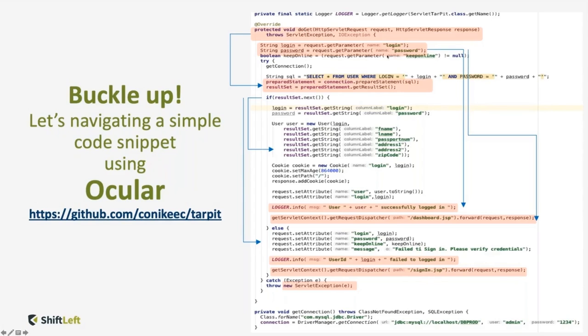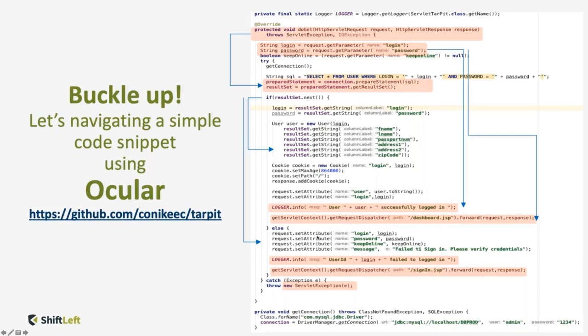Now, if we glance at this code, from the request, we are extracting the login and password. We are crafting or concatenating a string, and thereafter applying that string to a SQL statement, looking up the database, and qualifying if the user exists. Now we have a control flow, which we spoke of earlier, where if the user exists, we populate a user object, we set a cookie, and then we forward the user to the next page, which thereafter proves that a session is established and the user is progressed into the value of your application.